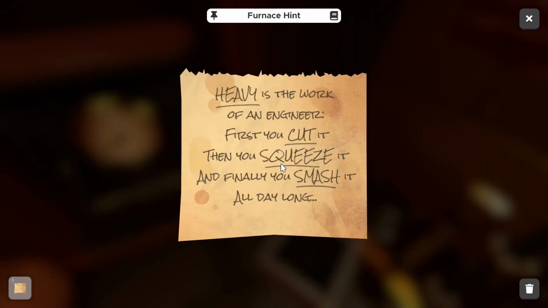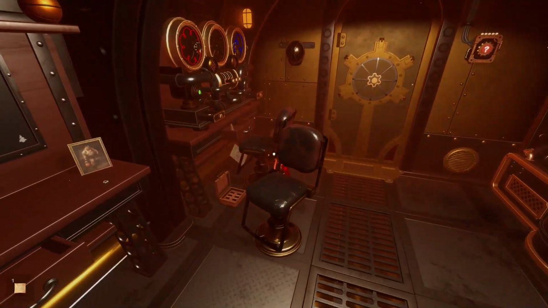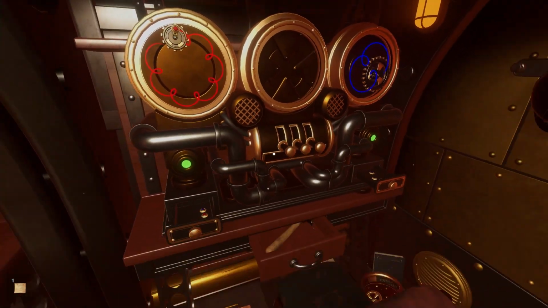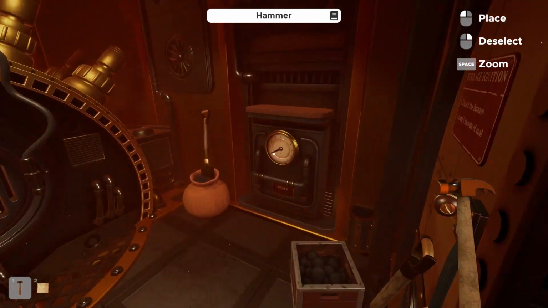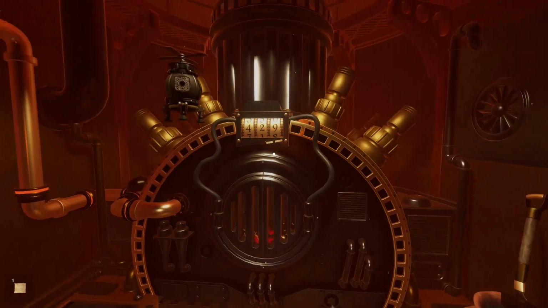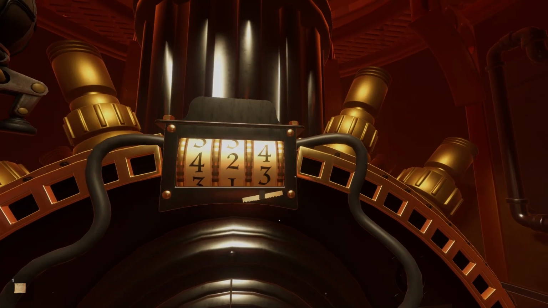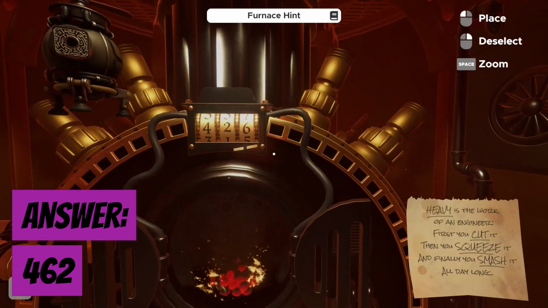And our last tool that we're looking for is smash. We had previously opened this up under our propeller desk here. In this center drawer, if you open it, there's a hammer that smashes things. We can go ahead and throw this on the scale, and we get 6 pounds here. So the last number in this combination is a 6. You can see that this furnace is all open and ready to go now.